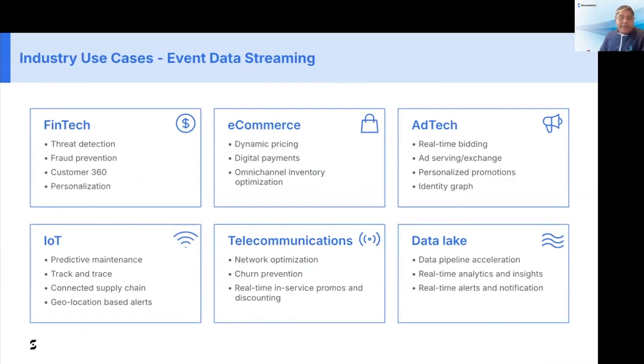I think in this brave new world, we have a need for access to data in real time. And there are different types of industries who really have this need more than others. Definitely in fintech for threat detection, fraud prevention. There's the IoT industry, with all kinds of devices sending tons and tons of data and needing a way to monitor all that data so that some sort of analytics can be derived out of that in real time. So there are different verticals which have need for access to the data in real time. And we're going to talk more about this, but these are some of the industries which we focus on to help them accomplish their data stream processing needs.